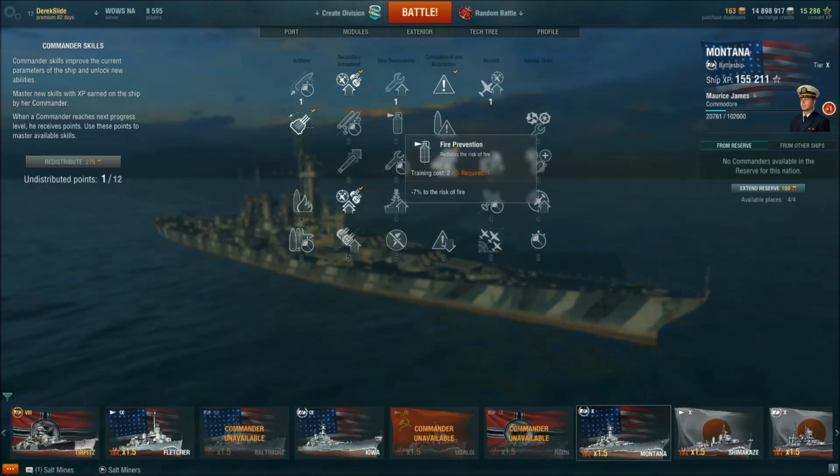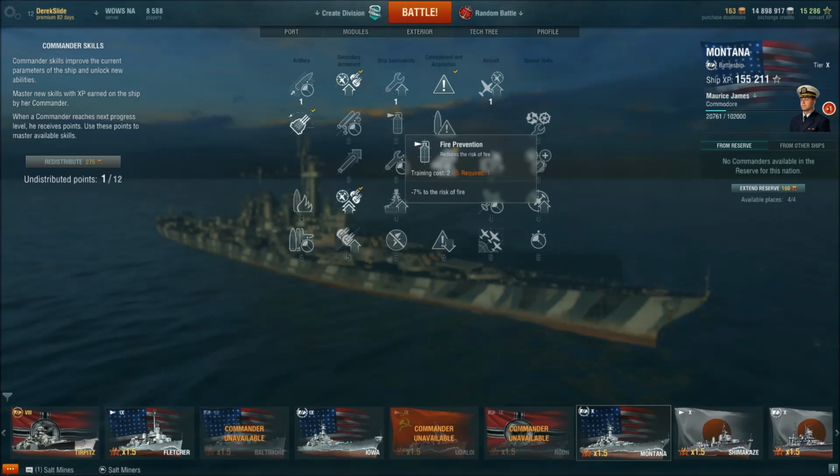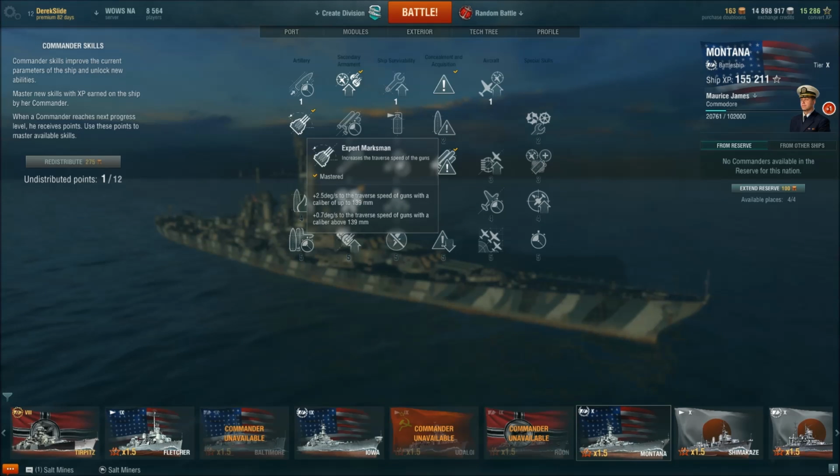If you look at fire prevention, this actually reduces the risk of fire to you based on their chance of starting a fire on you and your fire coefficient. So let me explain what that means. If I'm in a Zhao, I have a 20% chance of starting a fire on a Montana. Well, a Montana has a coefficient that lowers that chance already. Let's say it lowers it to 15%. Minus 7% of 15% is negligible. 10% of 15 is 1.5. So minus 7% is around -1. So instead of a 15% chance to catch on fire, now you have a 14% chance. You're going to give that up to aim your guns a little bit faster?